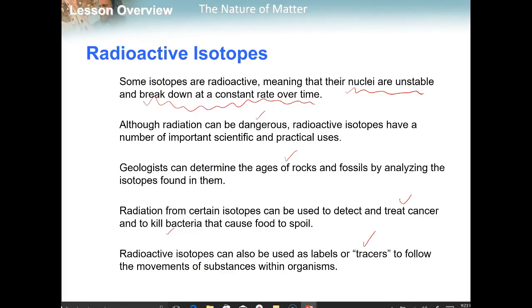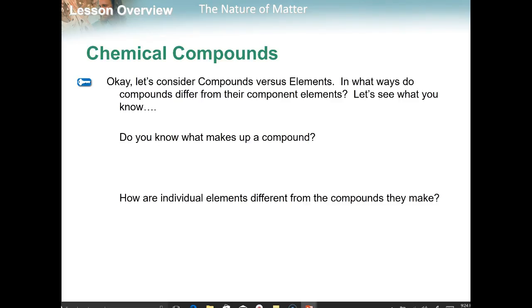We do this with viruses. We radioactively label different parts of viruses and then we see what parts of those viruses enter cells. And we found out that it's the nucleic acid that enters the cell and not the protein coat that the viruses are made up of. Or, if you've ever had a CAT scan and they injected radioactive material in you, they can follow it to see if your blood vessels are open, because they can see that radioactive isotope that they put in as it moves through the scan. So these are some of the things that radioactive isotopes can be used for.